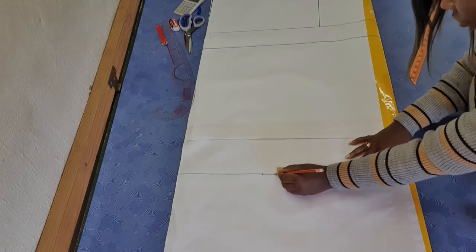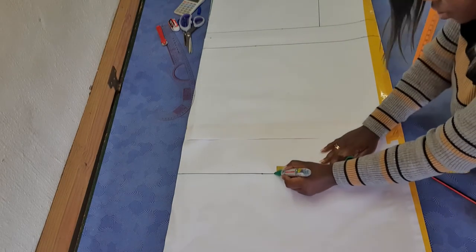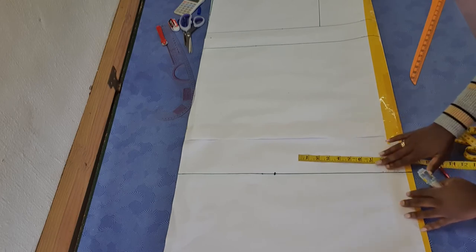Okay, so I'm marking 12.5. Okay, where is my marker? Okay, it's there. I'll use the marker so that you can see. So that is 12.5. That is quarter of my client's hip measurement.